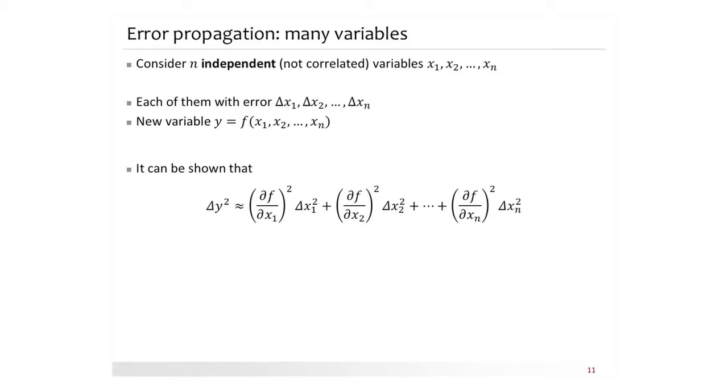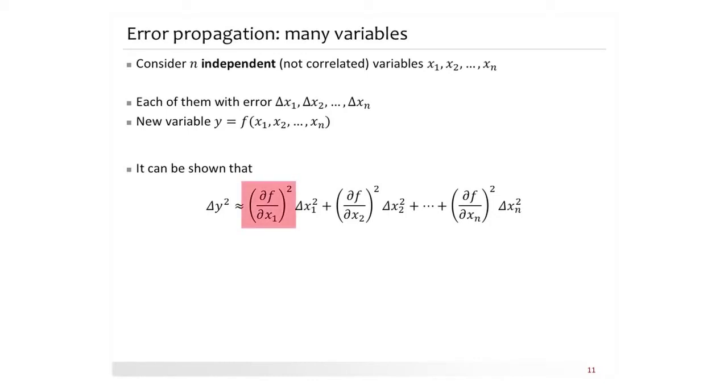But the formula is very similar to what you saw a moment before. It's a derivative with respect to x1, and this is a partial derivative, which means it's a derivative in one particular direction. So if you have more variables and you calculate the partial derivative with respect to x1, you think for a moment that all other variables, x2 up to xn, are constant, fixed, and you look in just one direction and calculate the derivative. But the rules for calculating derivatives are exactly the same.